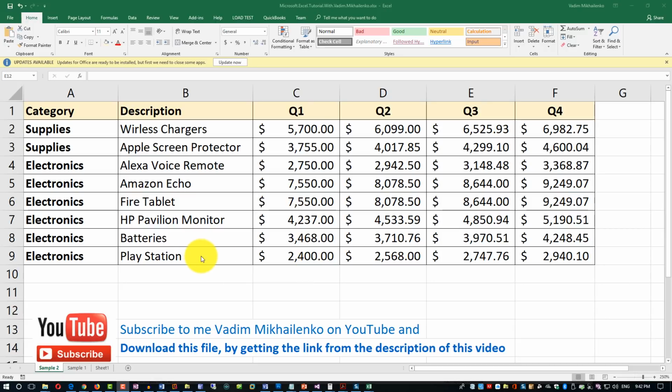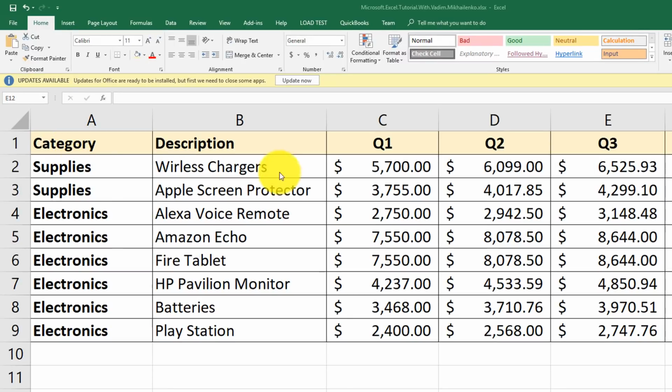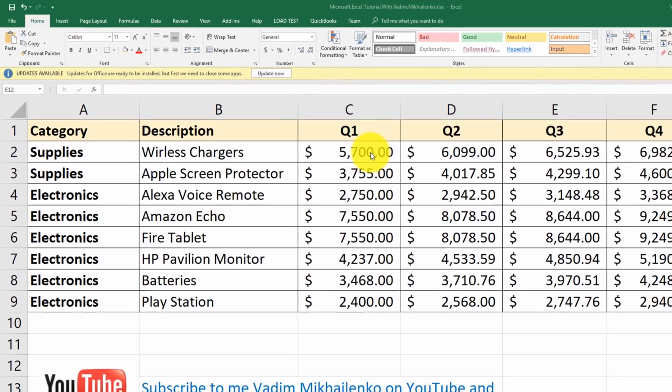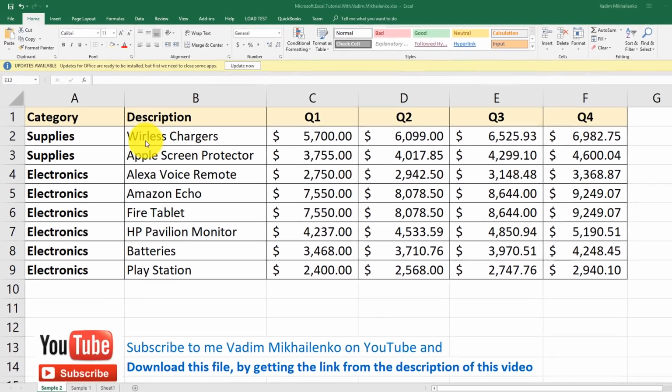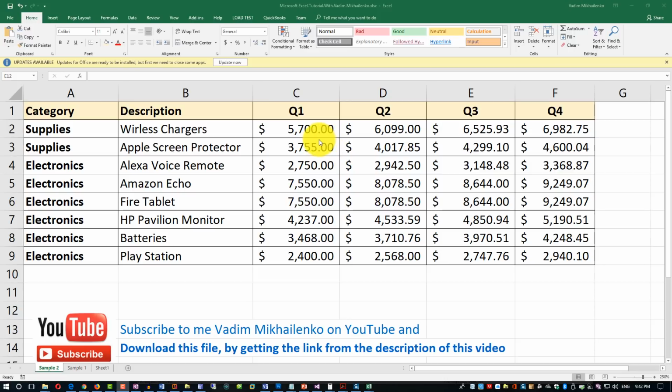In this video, we're going to look at sorting and filtering data in Microsoft Excel. So what we see is a table here, with different categories of data, and our goal is to sort them by sales and highlight the items that have the highest sales. That might be one business objective. A second objective might be to put those descriptions in alphabetical order. So let's try to do both.